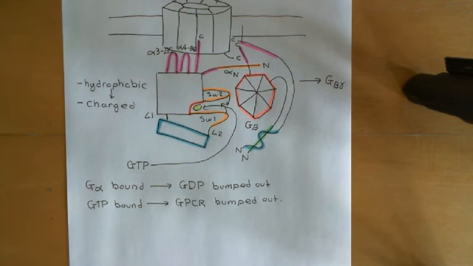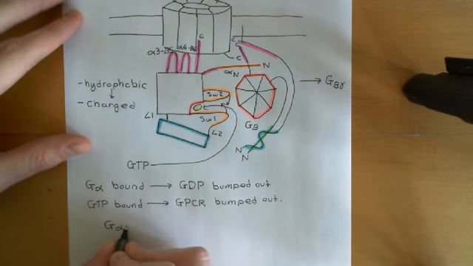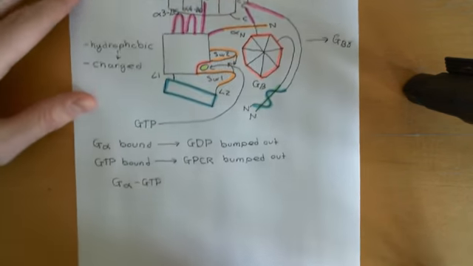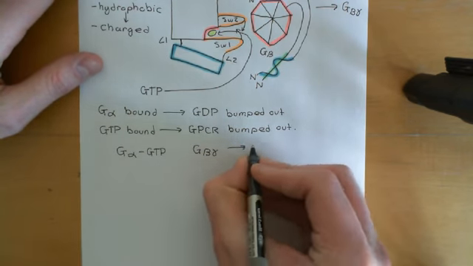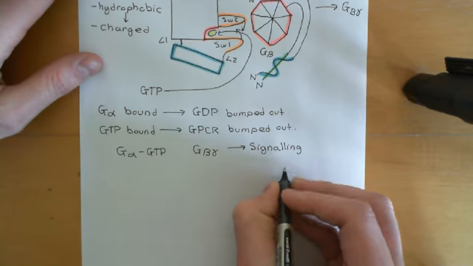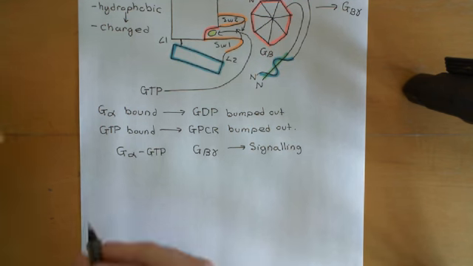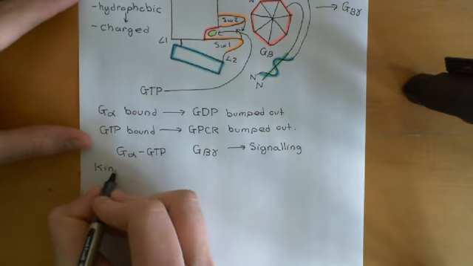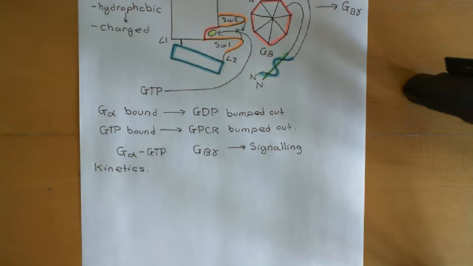Right. So now both of these molecules that we formed, the alpha subunit which has GTP bound to it, which people often denote G-alpha GTP, the on-state alpha subunit, and the G-beta gamma complex, they both go off to have signaling roles. They both go off to bind to other signaling molecules and have effects, basically. Signaling. The final thing that I want to mention here is something about the kinetics of this process. Another boring word, kinetics, but it is again a very important point, and it's again a great open question that we don't currently know the answer to.